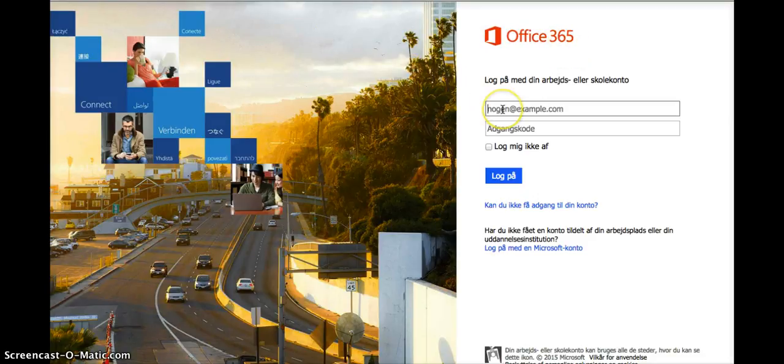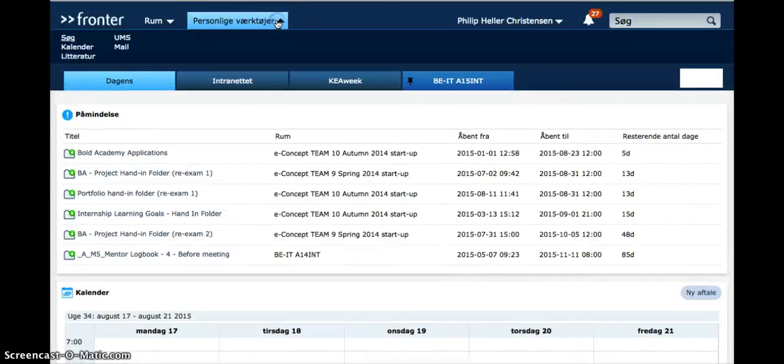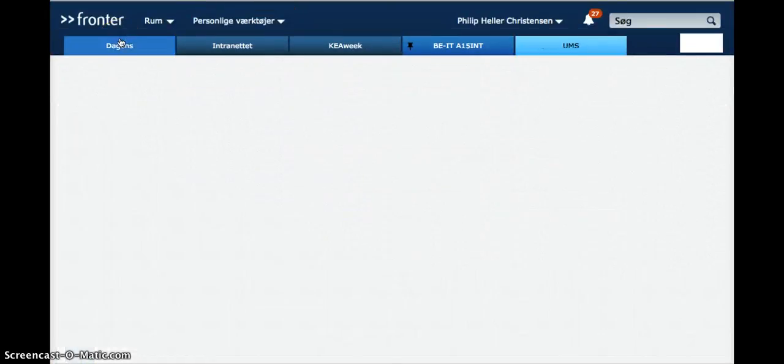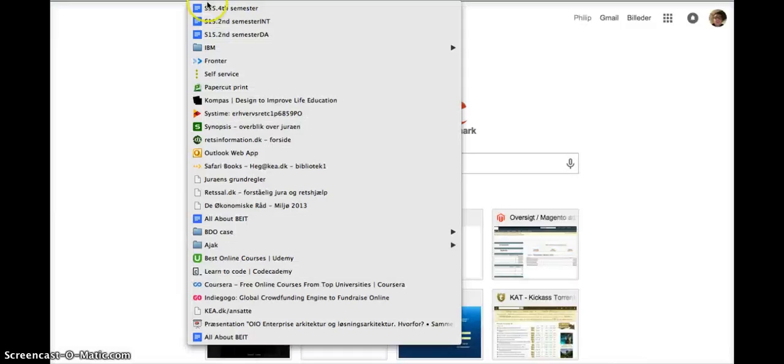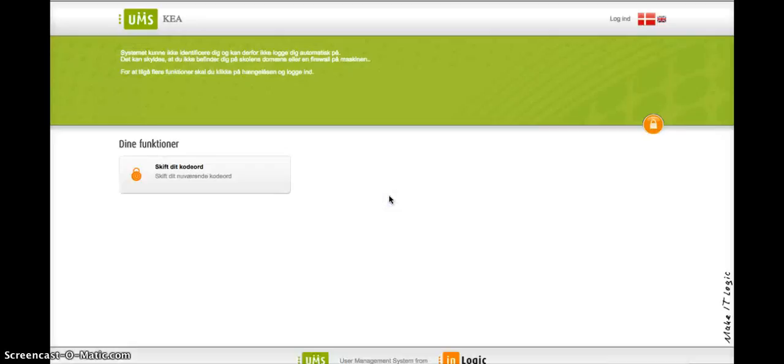You log in, of course, with your student email and the password you got in your login letter. The other thing, which is also nice, is the UMS system, where you can reset your password. I can see that it didn't pop up here, so I will open it up independently. But this is your UMS self-service window, where you can actually change your password.